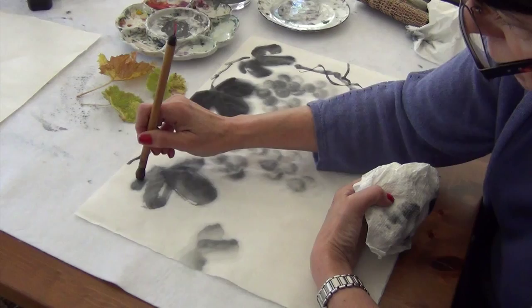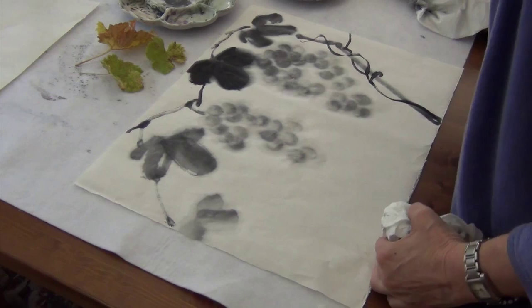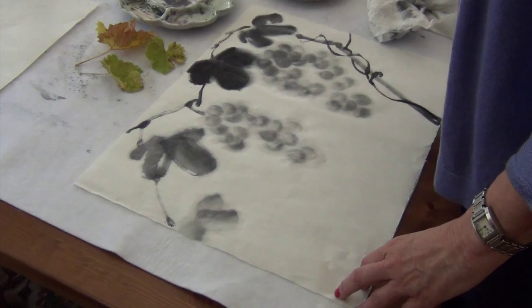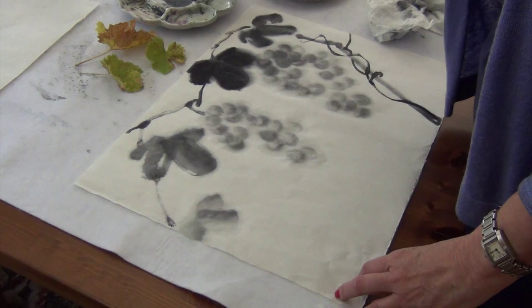Very good. Standing and taking a look over it. Now it's good, right? Very good. It's good to stand when you paint a large picture. Now you can reload the brush with dark to draw some veins on the leaf. Let me give you more ink here. And the stems for the fruit also in dark gray, maybe.